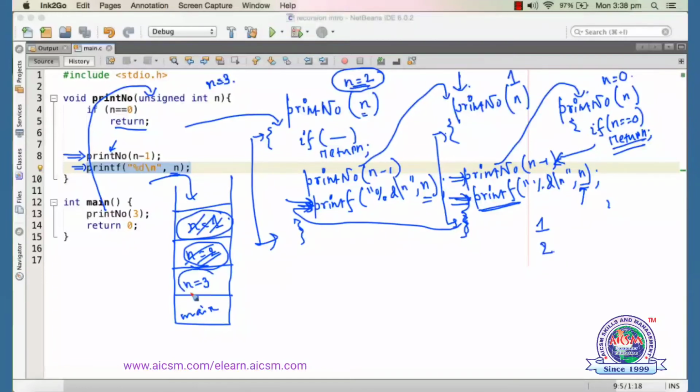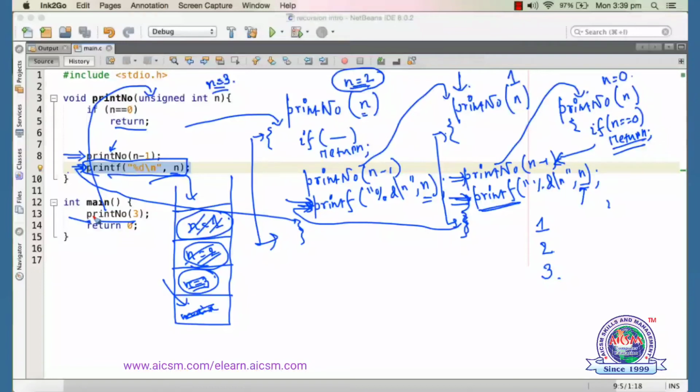Then it again looks into the stack, finds the previous instance, deletes that, and gets back here. That was the previous one to this. And this printf is called now, and here the value of n was 3, retrieved from the stack. So 3 is printed here and it gets terminated. When it gets terminated, it looks into the stack, gets main, everything is retrieved, and it continues with main. Whatever instructions you have here will be continued.